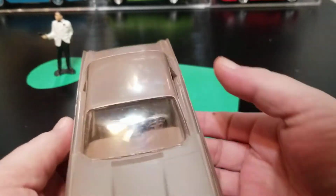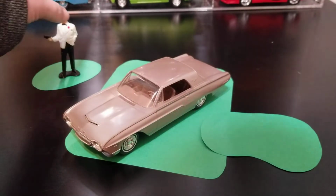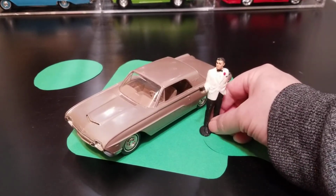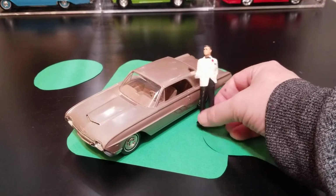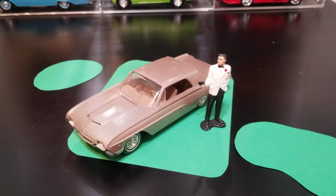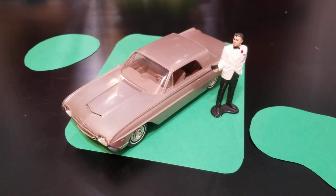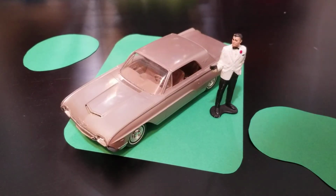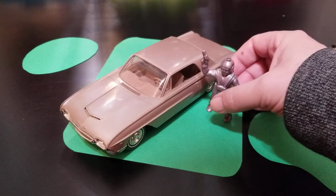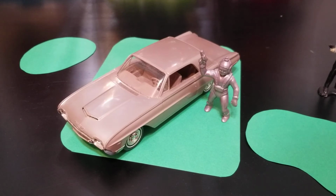I don't know that I have much more. I've displayed this car in the past with this Gilbert James Bond figure that I have right here. He scales pretty nice to it, and I just think his style and his look work well. These Gilbert figures don't stand up all that well. If you know anything about them, they're hard to get to stand sometimes. All right, so yeah, I think that the 007 looks kind of good with this car. It's 1963 as well. Pretty cool. The car is obviously futuristic design, but it's interesting that his color is so close.